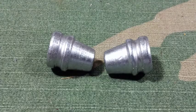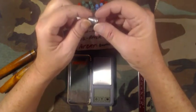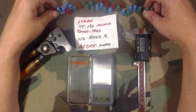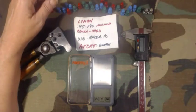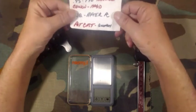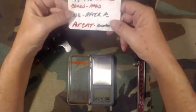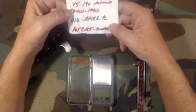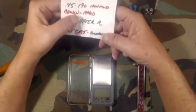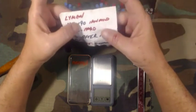I looked at these bullets and I was pretty happy with them, especially for being a rookie. There aren't any really big wrinkles — this one has a small one on the side, but they are still shootable. I'm just a short-range shooter, 25 yards at pop cans. The note I've kept in the bag with these bullets: they were bottom-pour cast out of my Saeco, water quenched like everything I cast, made from clip-on wheel weights — I wrote 'hard' because they're harder than stick-ons — and then water quenched again after powder coating.